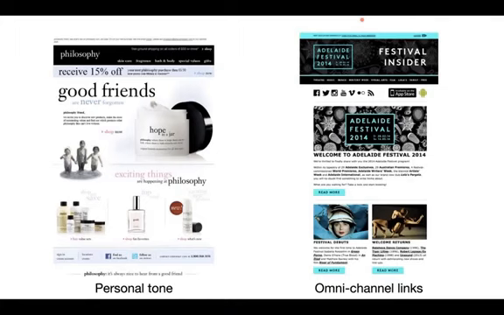So this is really what we would term omni-channel. This is giving multiple choices to the person, very different to the Philosophy account, which was very much about, look, here's some nice new products to shop with. It's kind of which product you want, click. Whereas the Adelaide Festival was very much more about, we've got a significant number of offers here. Do you want to engage with us? Do you want to read more? Do you want to book? It was very much about giving the choice to the customer.